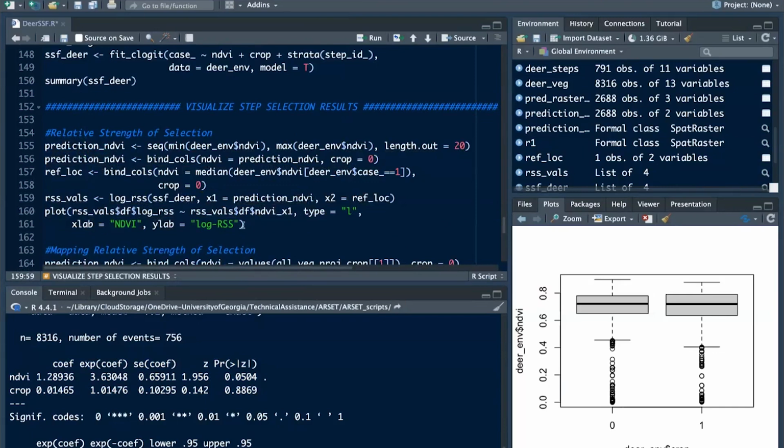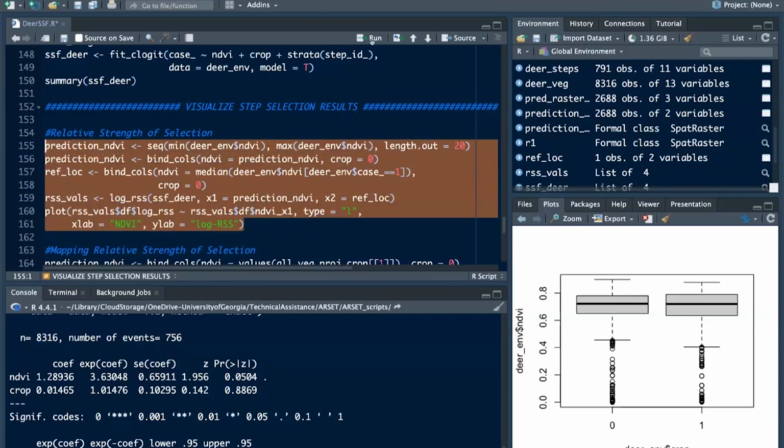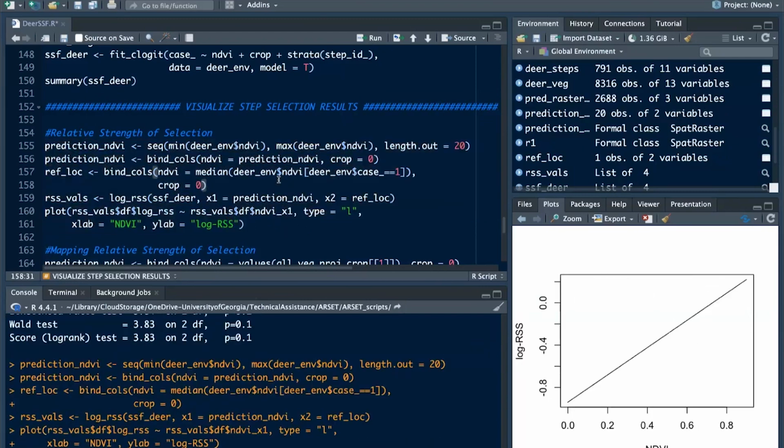And we'll go into a little more detail about that reference location in a minute. But if we just quite simply plot that, what you can see here in this plot on the right is the log relative strength of selection as a function of NDVI. And again, this positive slope of the line shows that our deer are more likely to use a given spatial location as the values of NDVI increase.